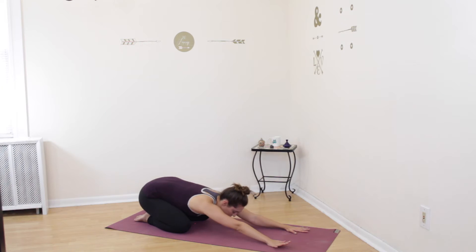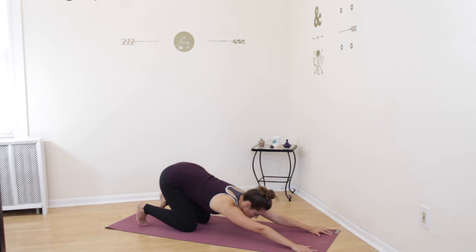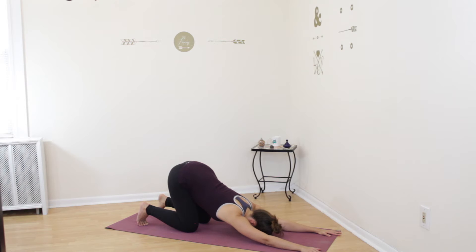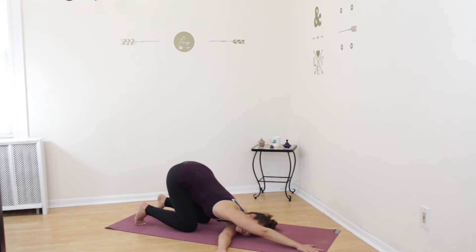Unwind from your twist, reach your arms out in front of you, and come up onto your hands and knees with your shins parallel, knees under your hips. Walk your hands about six inches forward and tuck your toes so your feet are flexed. Keep your hips up and stay on your knees, dropping your head down onto the floor and reaching your arms out in front of you, stretching your back and the bottoms of your feet. Send your chest down towards the ground and hold for several deep breaths. Lift your head and thread your left arm underneath your right, coming into a twist, bringing your left temple to the ground. Keep your hips even and breathe deeply as you twist.